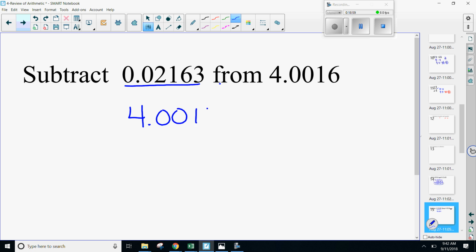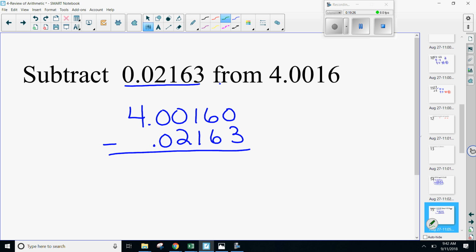Do you remember the words subtrahend, minuend, and what's the answer to a subtraction problem called? Difference. When you subtract them, you line up the decimal point again, but now it's even more important that you put that terminal 0 there, because it's just not 3. Because you don't have anything there, it's not bring down the 3. What you're going to have to do now is put the terminal 0.